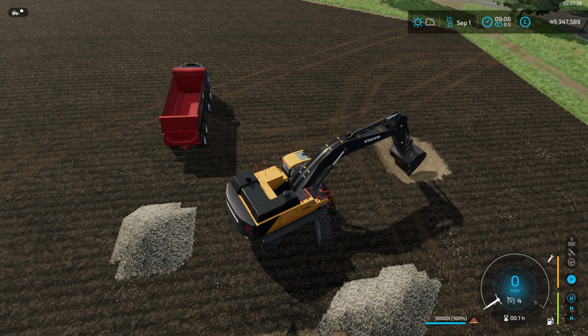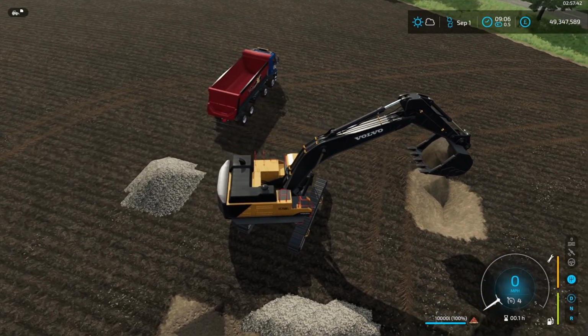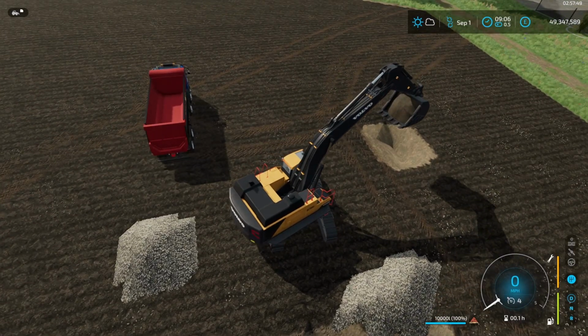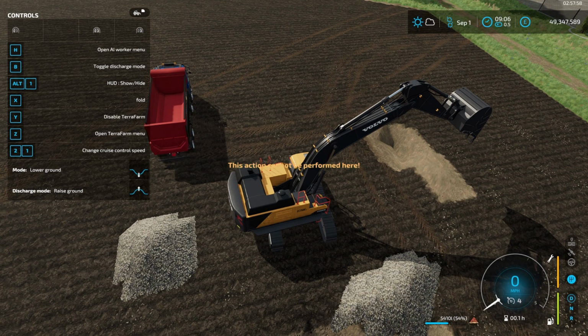Get it opened up, get it down. Let me see, we've now got dirt in the bucket. And what's that texture? I can't even remember what I asked for now. Gravel. So it's gravel that it has painted on the ground. I'll just dump this down. There we go. It's letting me dump that now.